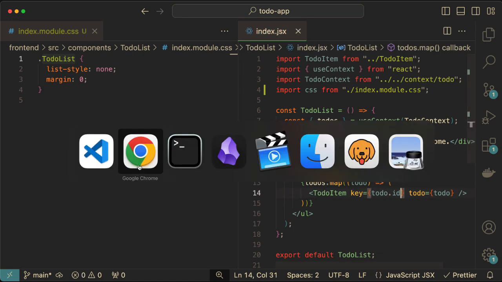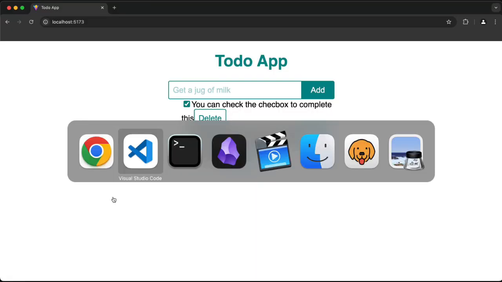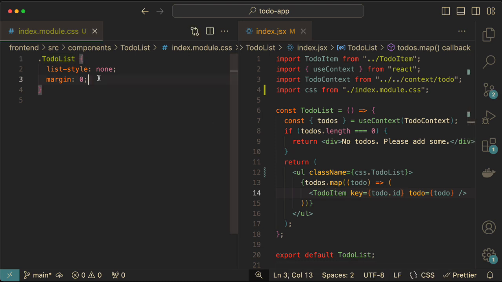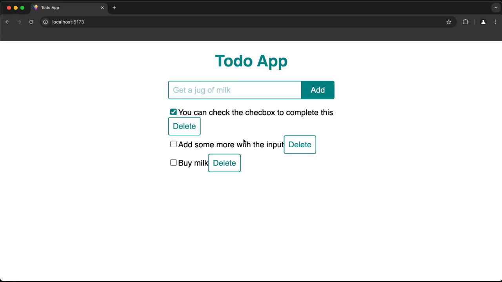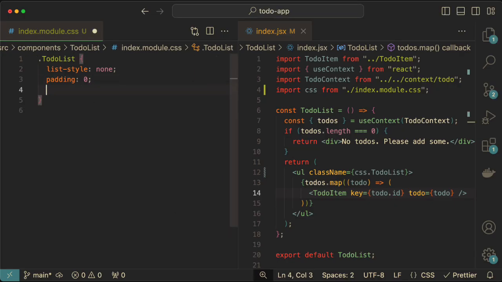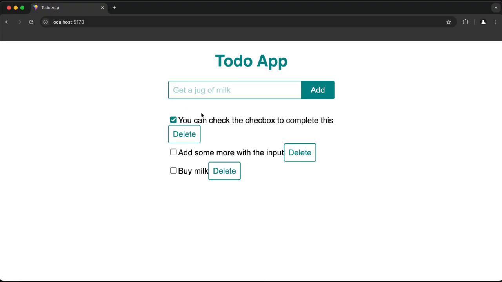But for now, we are doing to-do list, okay? Save that, go take a look. Styles are gone, padding is the thing that I'm missing here, okay? So padding of 0, not margin. Good, save it. Excellent, okay? I feel like I'm missing something here. Maybe a little bit of space between these two things. Let's go and do that really fast. So margin top of 2em. Excellent. Just makes it look a little bit pretty, okay?